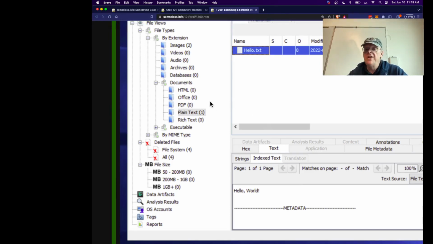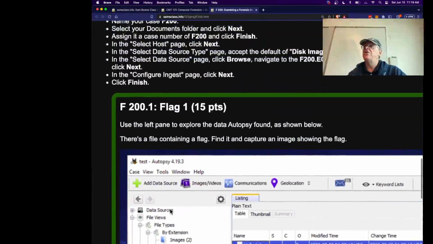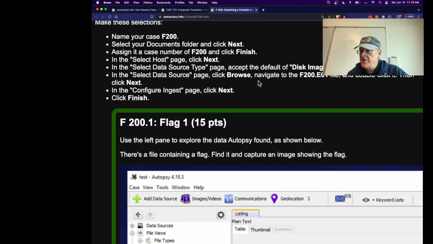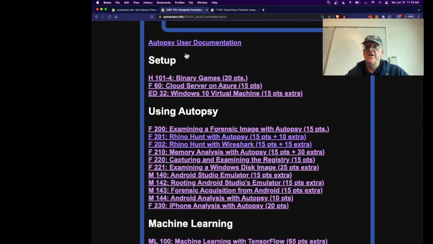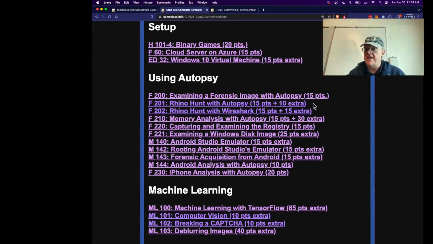So all you're going to do in this one is find 3 files and look at them. It's very simple. All it shows is you got Autopsy installed and working. And we're going to do a lot more after this. So after you find the flag, you just turn it in Canvas, and that's it for this one. And in later cases, we're going to analyze a lot of different kinds of data. Here's data with images, here's network data, here's memory, then the registry, then Windows, then Android, then iPhones. That's what we're going to do in the rest of the class.